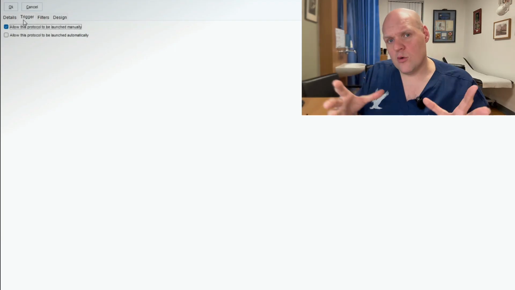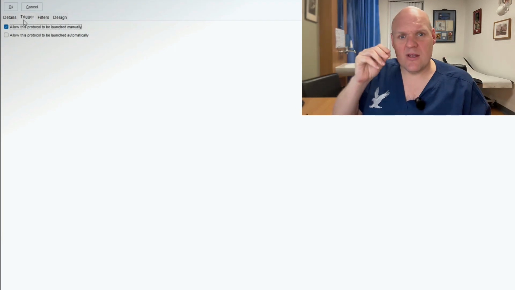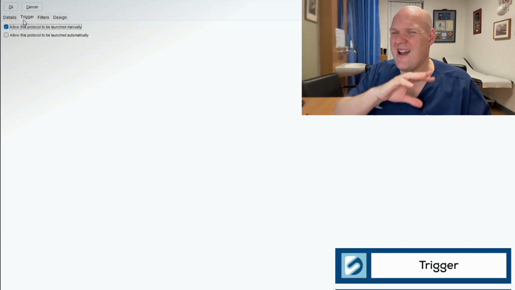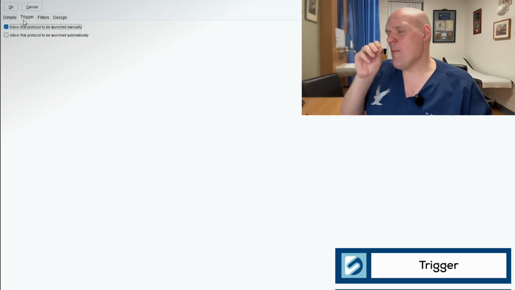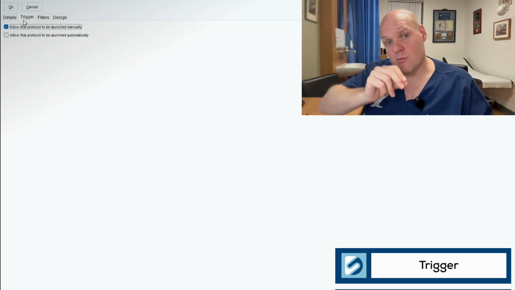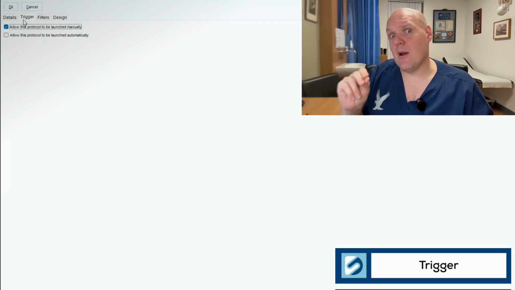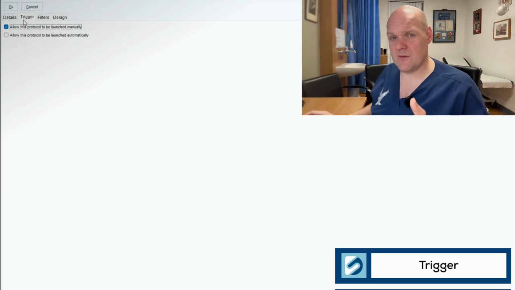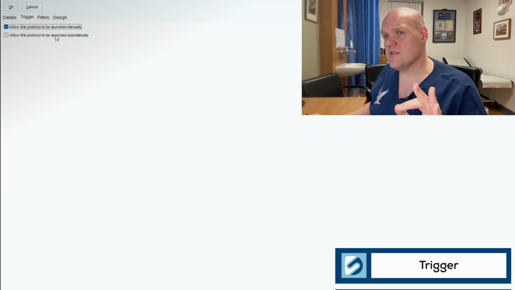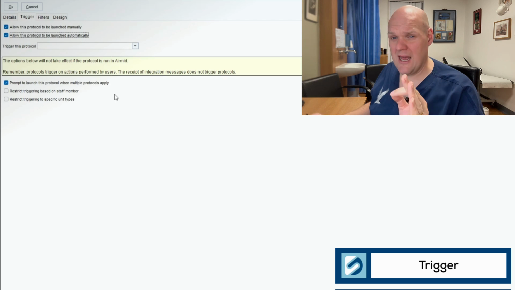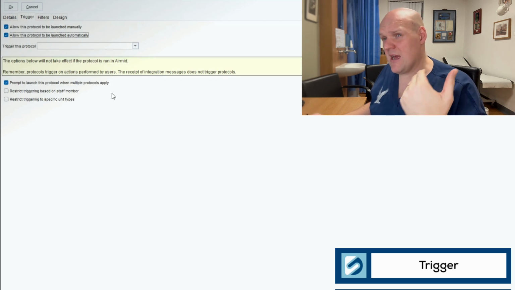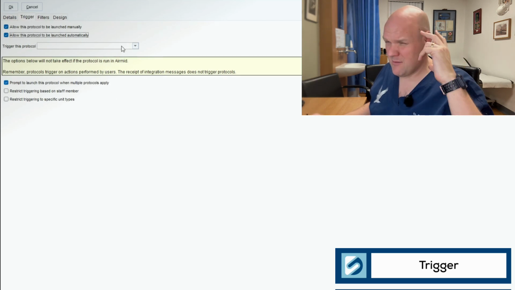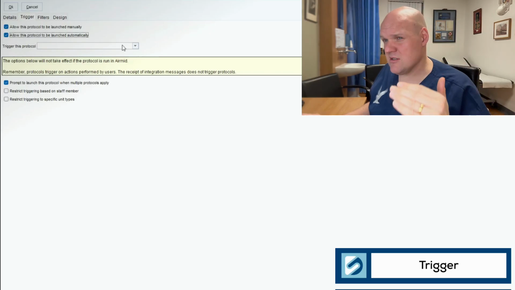Now, you can have it so that someone has to remember to launch a protocol, and that is fine to a degree. But the whole purpose of this is that we're trying to make the system better, so you need to think about automating it and wanting to have this automatically happen. And there are certain ones that I would make sure you have a look at and are aware of, so that you can get your ideas buzzing, because there are loads of options.